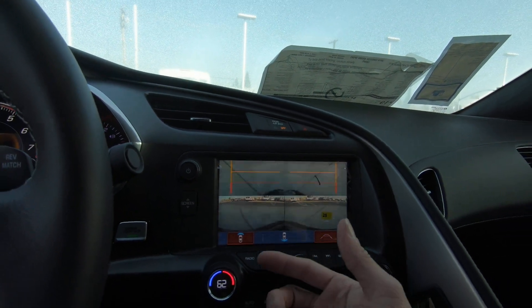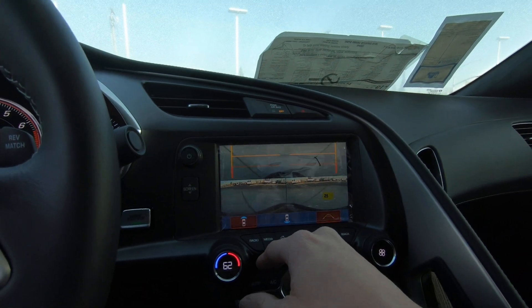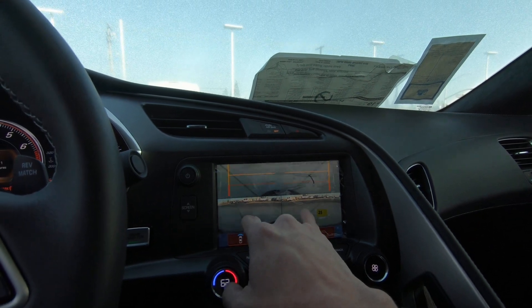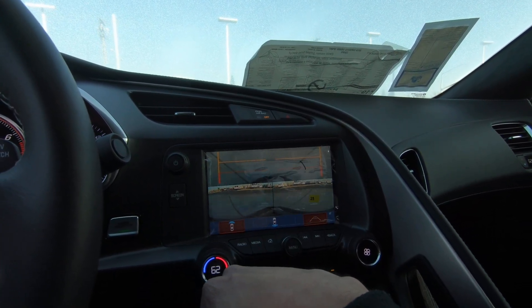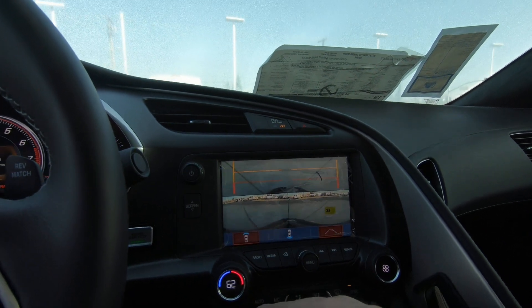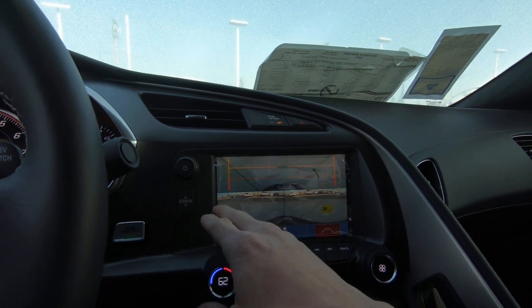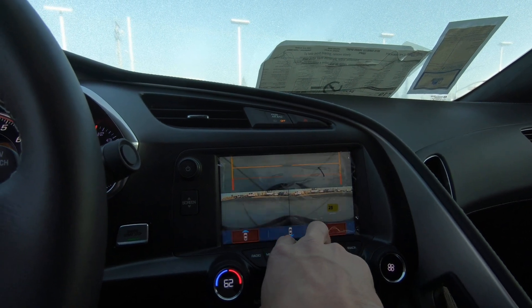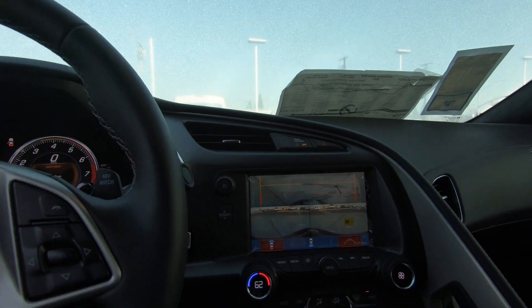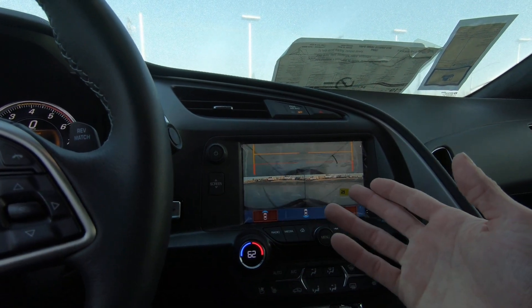As most corvettes I've been reading about, this one has two front cameras for curbside purposes — because you know how corvettes are, they always have issues with low curbs. Can't really tell what the front looks like right now since the trunk lid is open, but the camera quality is very good even with the film on it.